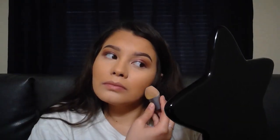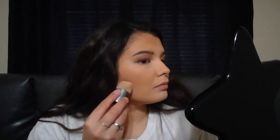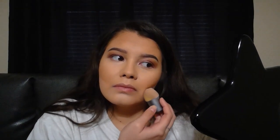Make sure you do your forehead, do your cheekbones, and make sure and blend your double chin away. That's my favorite. And right now I'm just taking an Eco Tools sponge and really defining my cheekbones because why not? This just makes it look clean, and it's one of my favorite steps because it just cleans everything up. It makes my face look like I didn't just throw it on, which is usual.